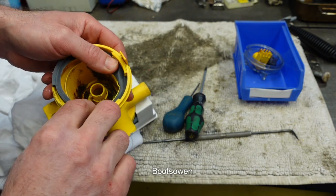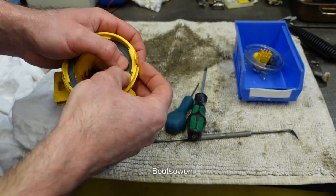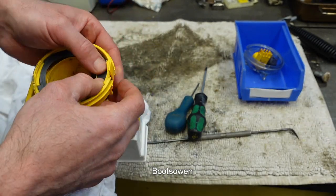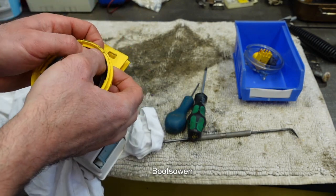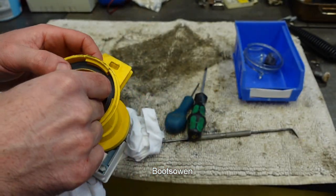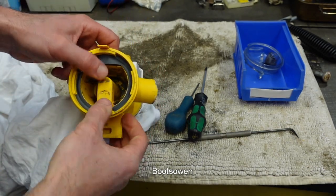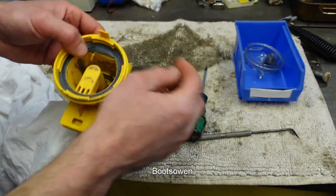That's the top. Goes in all around. The plastic's a bit damaged here. That shouldn't affect it though. I'm not sure why it was leaking. Sometimes the tiniest bit of grit in something like this will cause it to leak. That's the siphon. It only goes in one way, facing downwards.